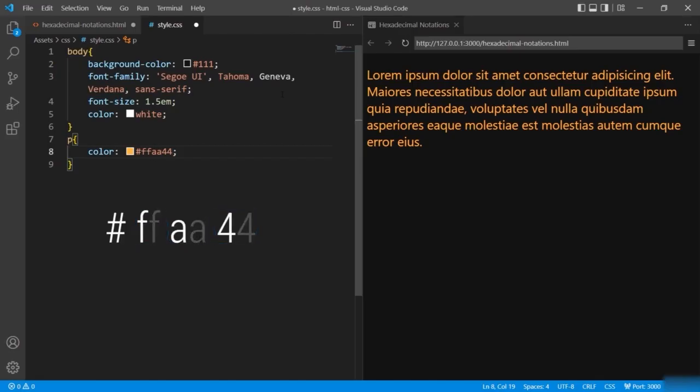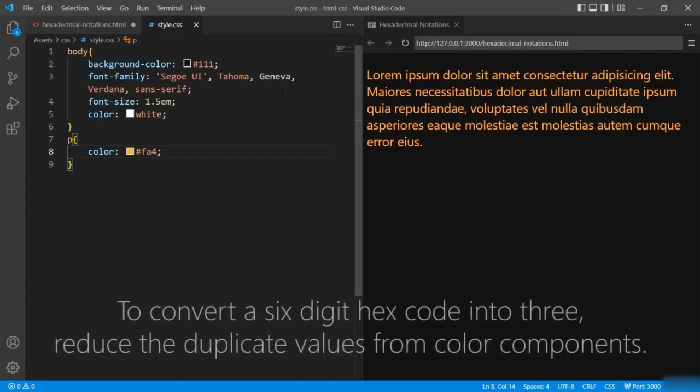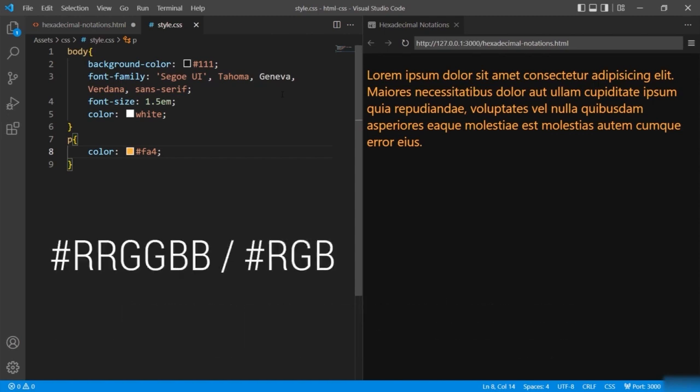So if I reduce the duplicate values, the code becomes hash F, A and 4, which still gives the same color. So to convert a 6-digit code into 3, simply reduce the duplicate values from each color component.